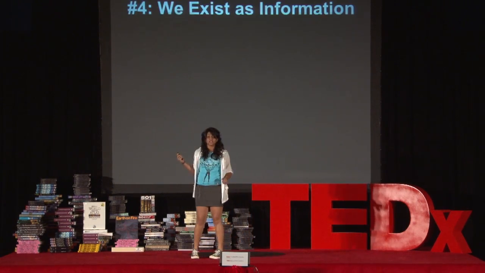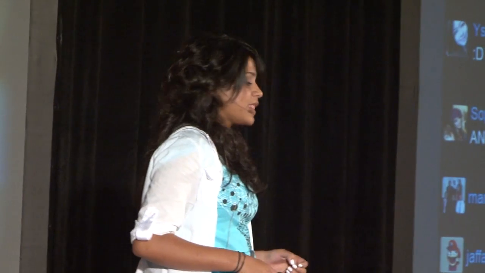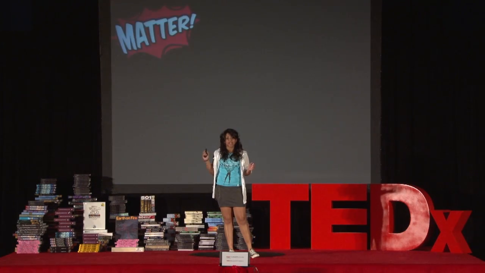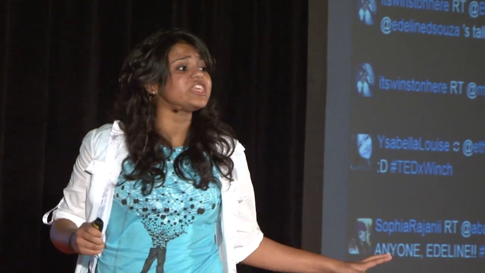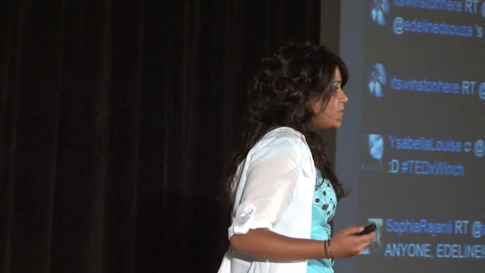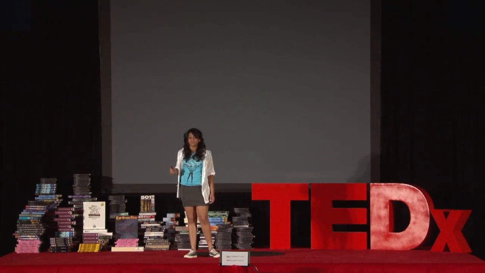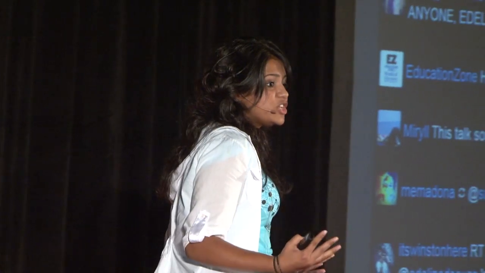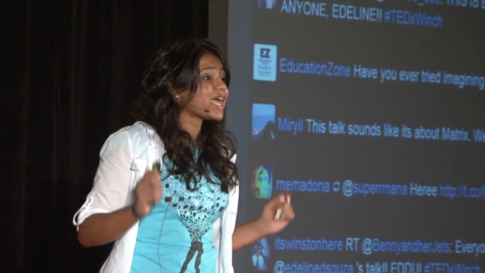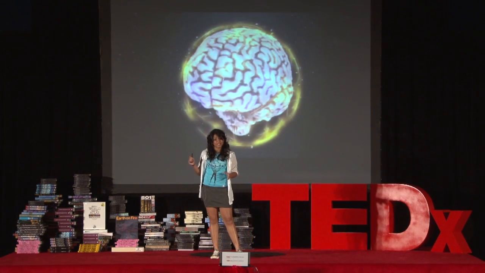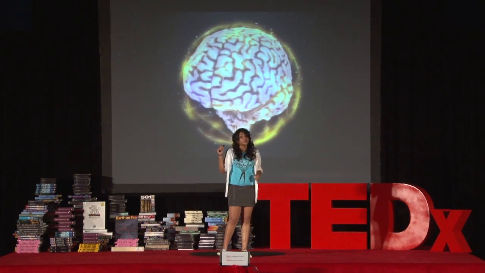And now we finally come to evidence number four: we exist as information. Matter and energy are inextricably linked — we know that from Einstein's equation, E equals mc squared. But what we don't realize is that matter and energy are all secondary aspects of reality. They are simply manifestations of the most fundamental of all: information. Everything around us is information. Atoms and molecules are information. The buildings we see around us are physical representations of their blueprints. Genes are information encoded into our DNA. Light and electromagnetic waves are forms of information, like radio waves traveling at the speed of light. The electrical signals racing to and from our brains — that is information.